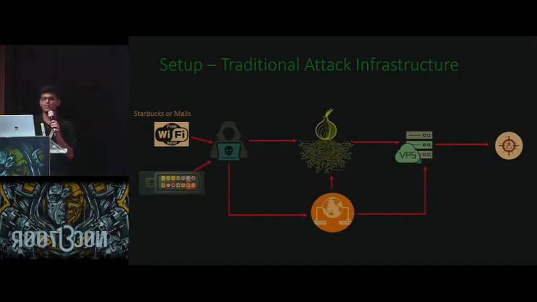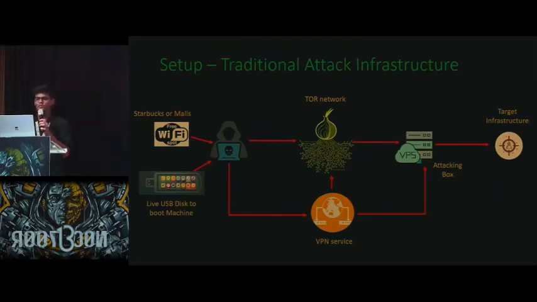It is connected to a Wi-Fi network at Starbucks or in some wall, and it's running a live USB disk to boot the machine. The reason is we don't want to leave any traces on our machine. That's why it's good to boot the machine from live USBs. All the traffic is going through either the Tor network or maybe a VPN service. And lastly, we have got our attacking box. We are connecting to it through the Tor network or VPN service. And towards the end, we have got the target infrastructure.